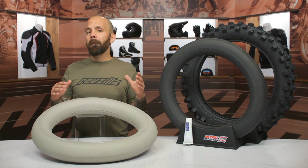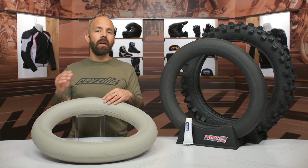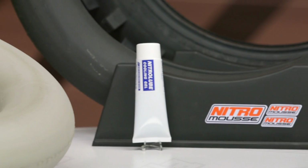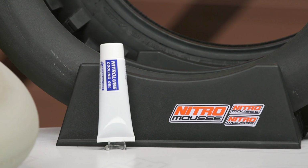I'm getting about maybe, I want to say 3 to 4 tires per insert. So you will be moving the insert from one tire to the next, which really, when you consider the cost of inner tubes and how frequently they get punctured or torn, the cost is pretty comparable to a traditional tube, except without all the hassle of worrying about getting a flat and changing a trail side.